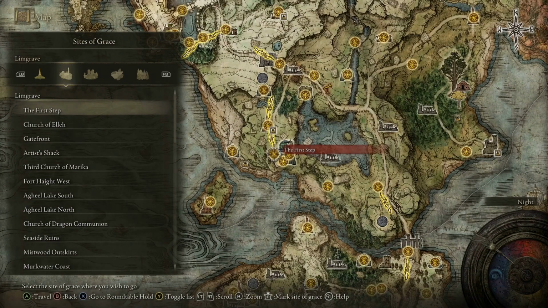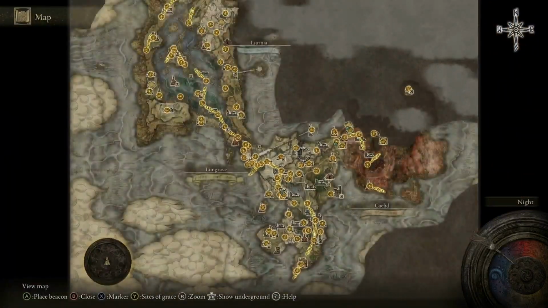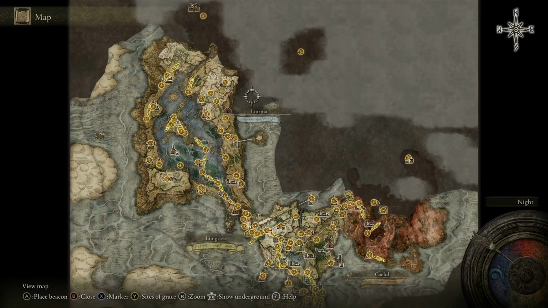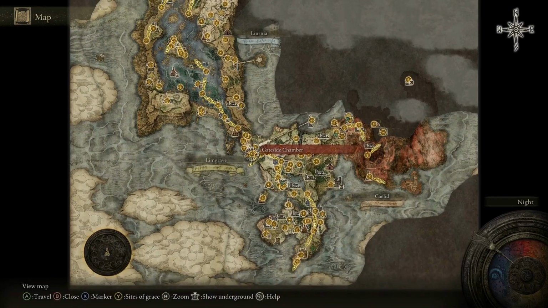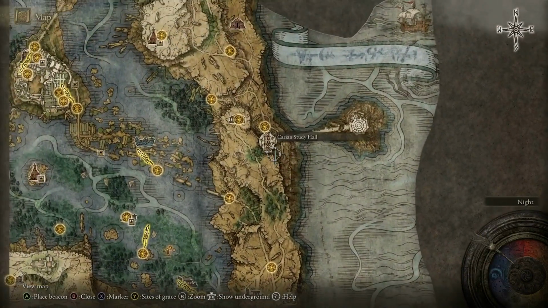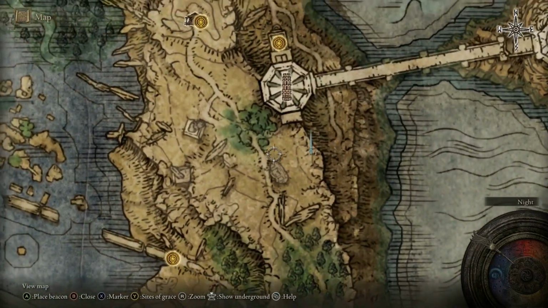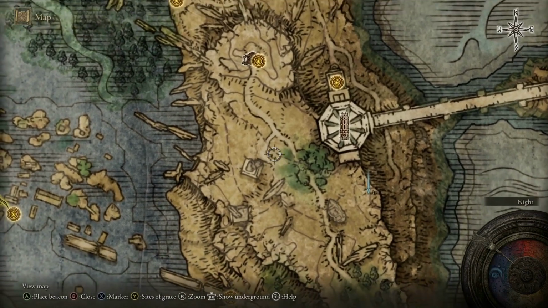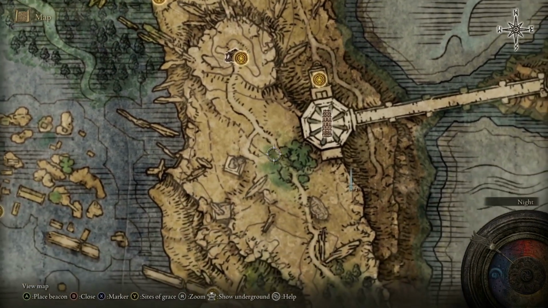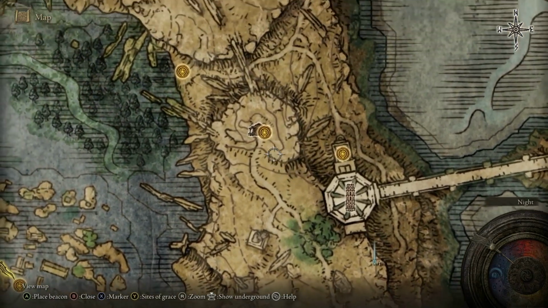Where do I want to go now? Okay. Let's just look at the map. Let's see, where's my beacon that I laid down earlier? Can I not see the beacon from down here? Great. There's my beacon right there. Okay, so I think I wanted to go back to the artist's shack and then go down here, and I think we could maybe drop off this ledge, maybe? I think?